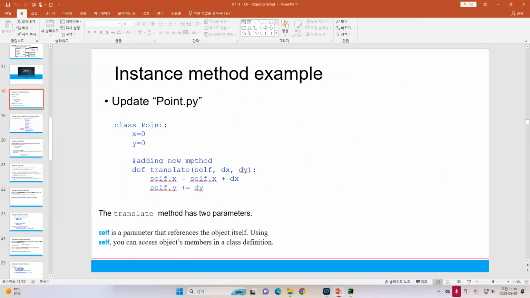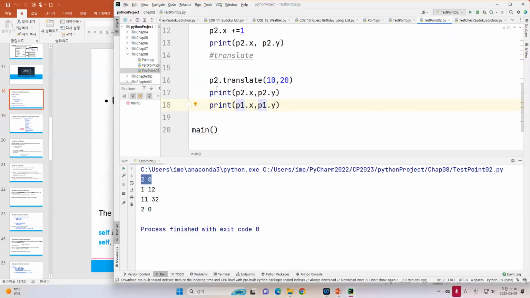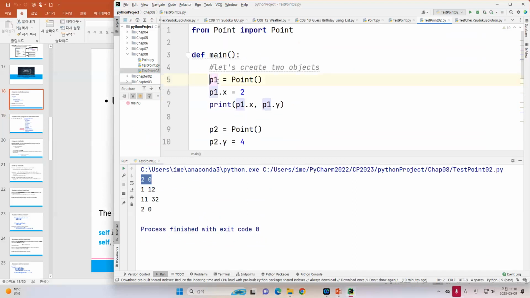In this method, in this function, we have self. Okay. So the self is a parameter that references the object itself. So using the self, you can access the object's members in the class definition. So when you use the self, it means if it is P1, then it will check the data for P1.